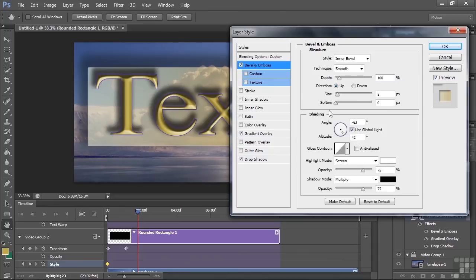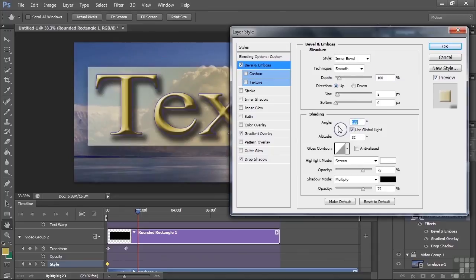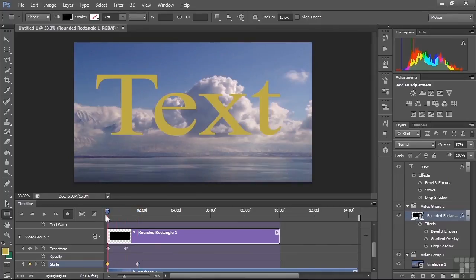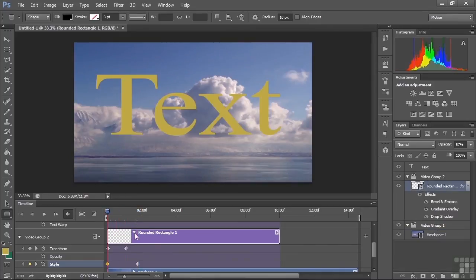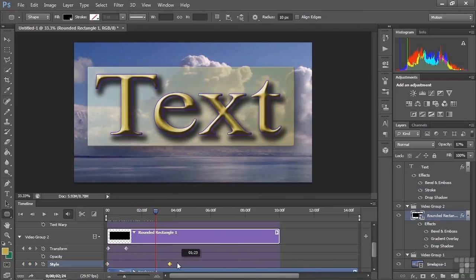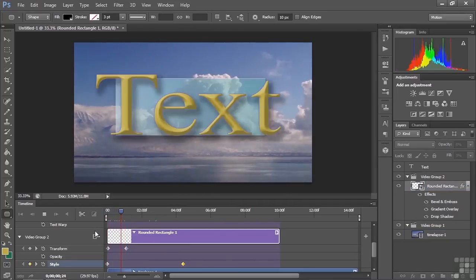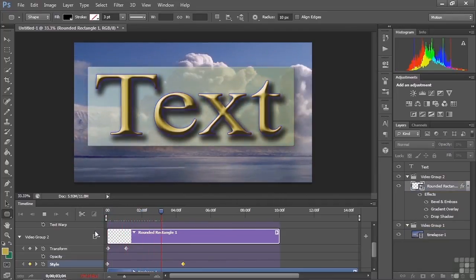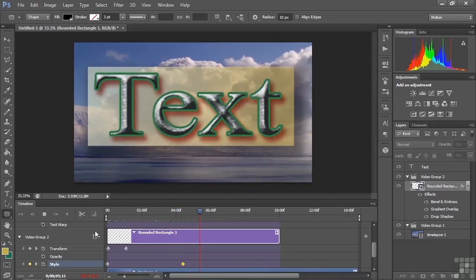Have the bevel and emboss change its direction like that again. Should change the shadow for the drop shadow as well, which you don't have to do that. We can turn off the global light and not have it be a global light for everything. But now that we've done that, we'll just accept the global light again. And then we'll say OK. And that will change this layer style for that background, for that shape as well, like this. And if it changes too fast, I can just move the keyframe a little over farther like that, and it'll take longer to make the change. Comes up in size, and it gradually changes, along with our text changing in the background as well.